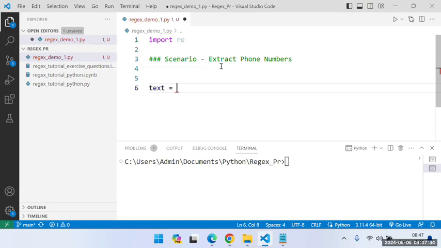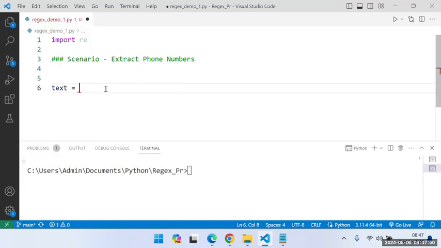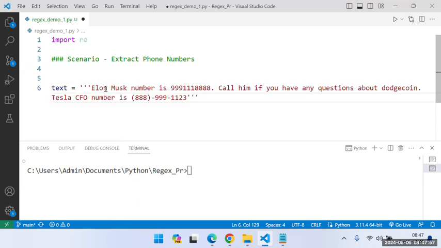Use it as a reference, but before that, I would really recommend you to practice it side by side, if you are doing it during this session or after this session, try to implement it on your own. That would only help you in understanding the concepts. So we are mentioning this thing inside a string, creating a variable called text.